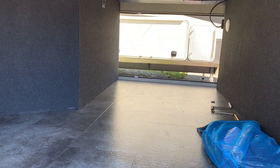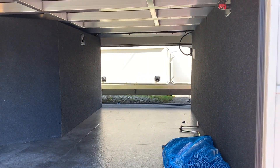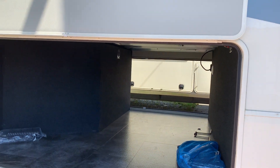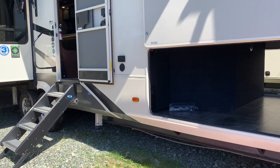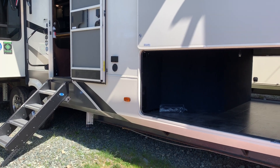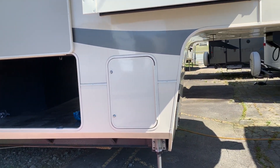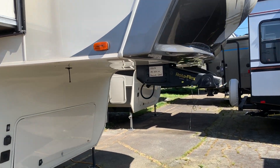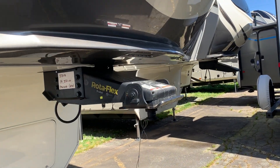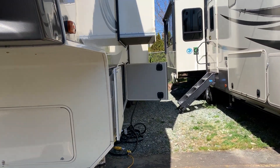We'll have a look at the pass-through storage. With the drop frame on these, the I-beam runs the majority of the trailer up to a certain point, and right at about that mid-level where one of the six-point levelers is, the frame drops down with another I-beam section. That allows the frame to be lower and increases the storage in your front storage compartment. You've got a Rotoflex pin box at the front there, which really helps it travel very nicely.